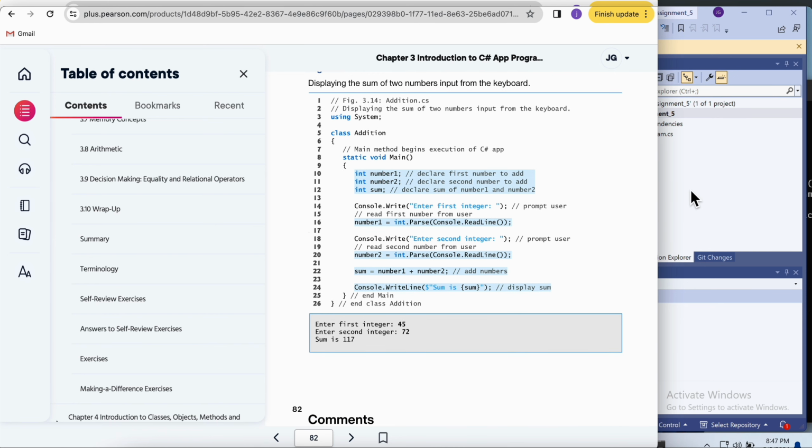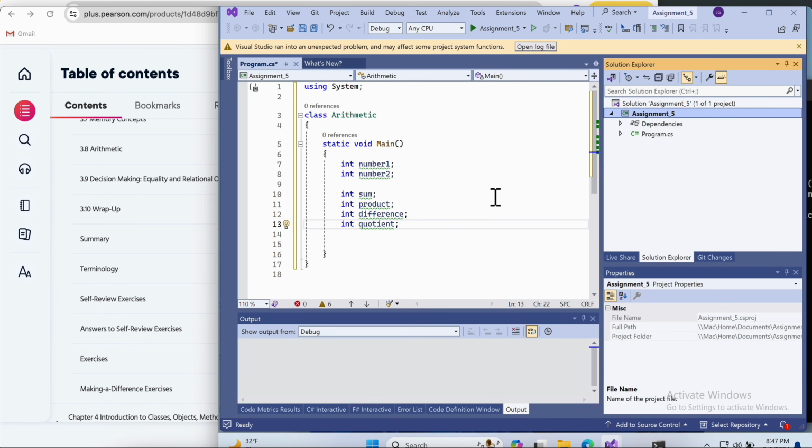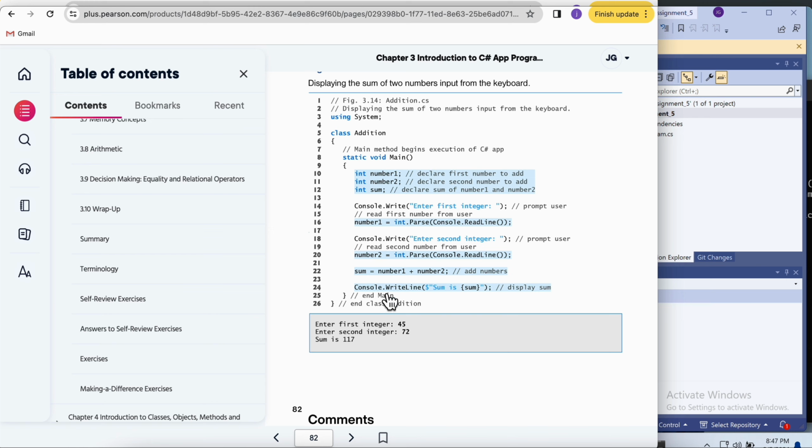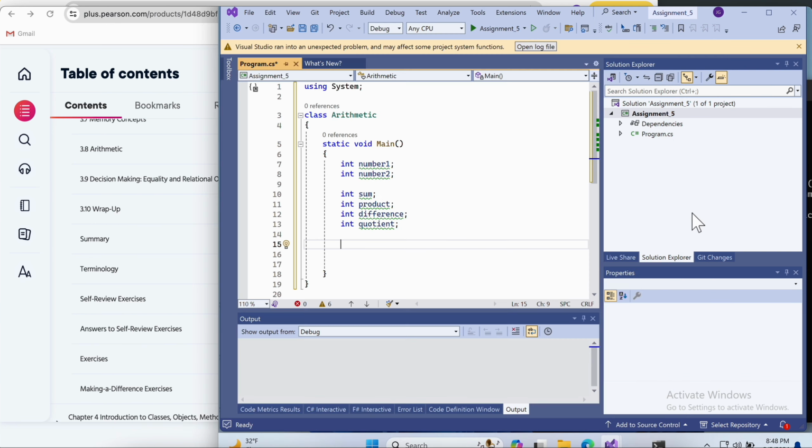All right, so the next thing that we're going to do is, okay, these are all underlined right now because we've only declared them. We haven't used them or put any value into them. So the first thing we're going to do is the same as it has on here, to enter the 2 numbers that we need entered. We're going to first prompt the user, which is just a Console.Write.